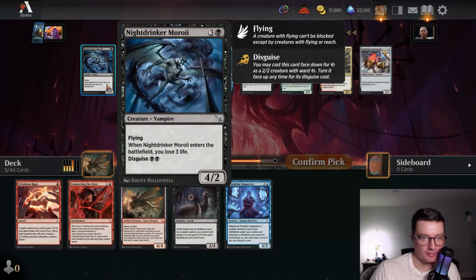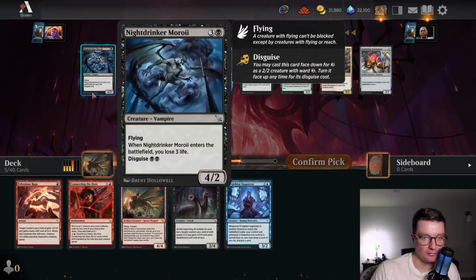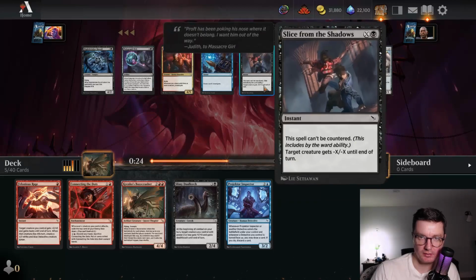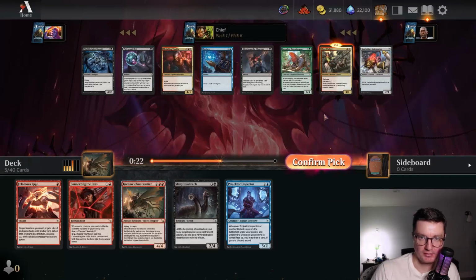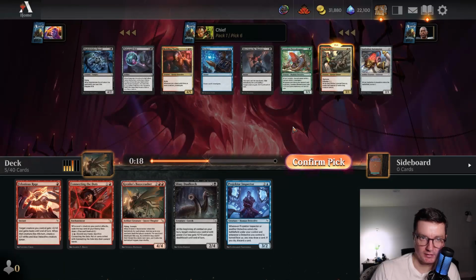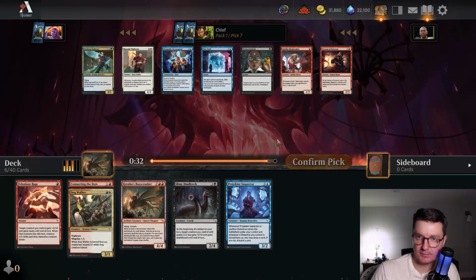When this enters the battlefield, you lose 3 life. It's flying. Oh, it's a 4/2 flyer. Seems okay, but we do have a Dog Walker in the pack as well as Slice from the Shadows. People really undervalue black. But I'll take the Dog Walker. It's a good 2-drop and it's red.